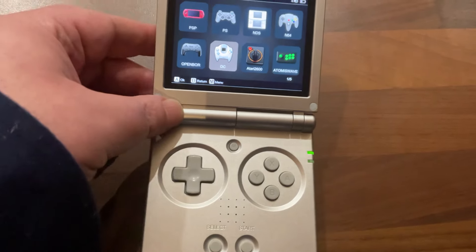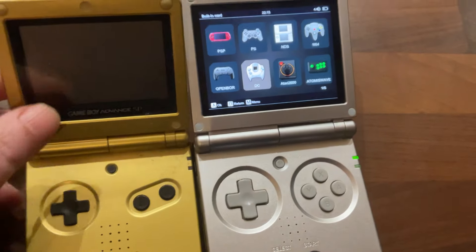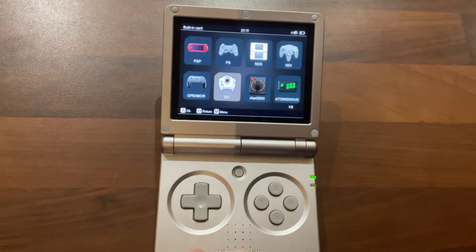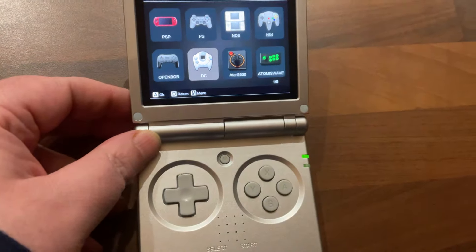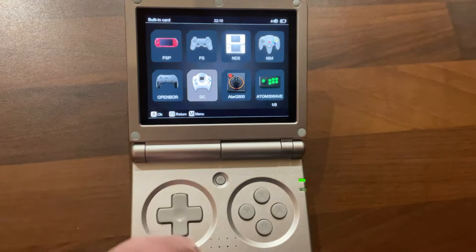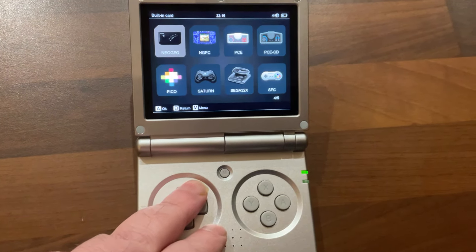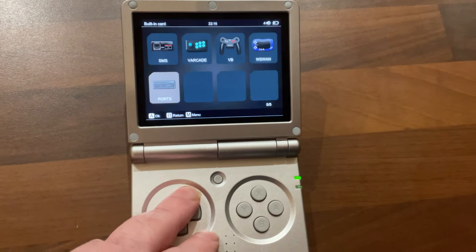So yeah, just a quick look — not a full review — but I do think it's a good little handheld. It does pull off the job of being an SP-alike. I don't know why Nintendo doesn't crack down on stuff like this, given they're taking down emulator sites, but maybe that's coming. Hopefully not, because I like these clone units. I got this one for £38 plus postage on eBay, which I think is a pretty good deal.